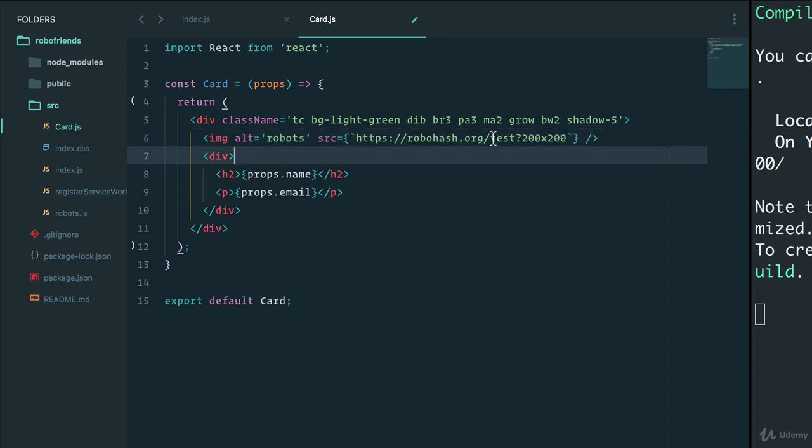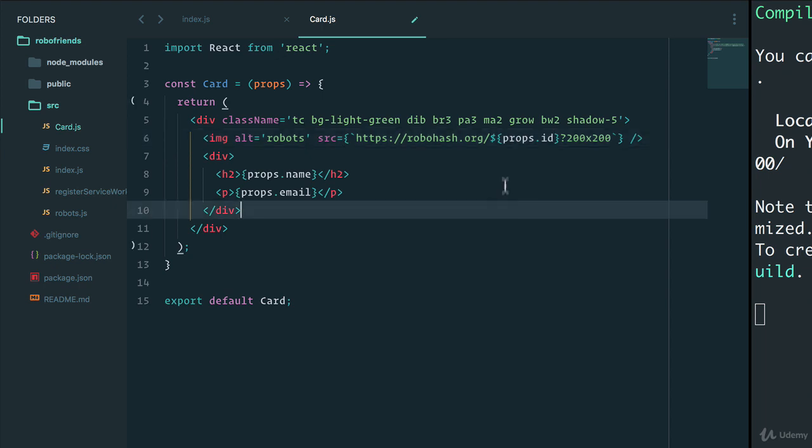And now within the robohash, instead of using test here, we can randomize what robots we get by using this syntax, as you remember. And in here, we can just say props.id. So now this will say robohash.org, the id of whatever it is for the robot, with the size. So we make sure that the ids are always dynamic and changing.